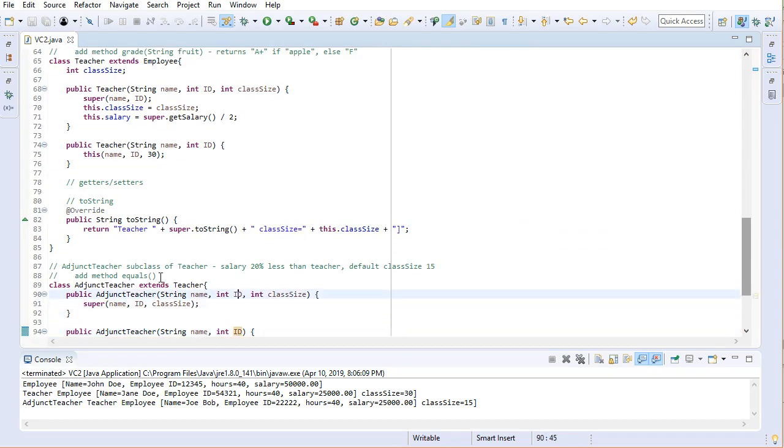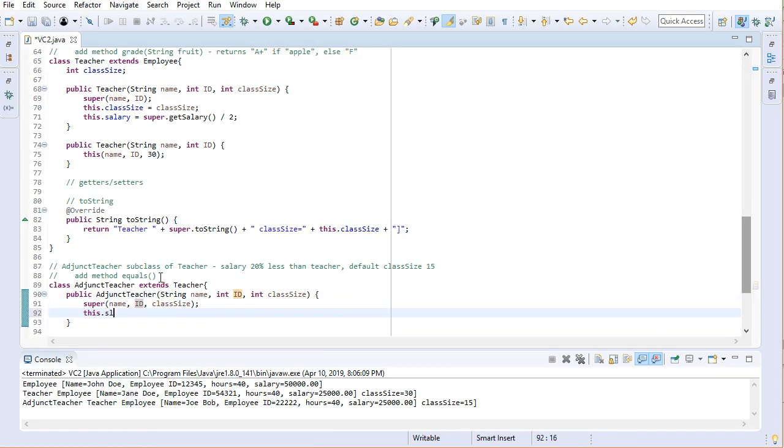And let's change this salary to be, see, now I didn't have to write this dot getSalary for teacher, because it's not this, it's super dot getSalary. Why didn't I have to write getSalary here?